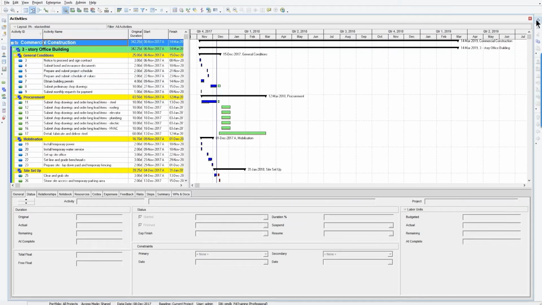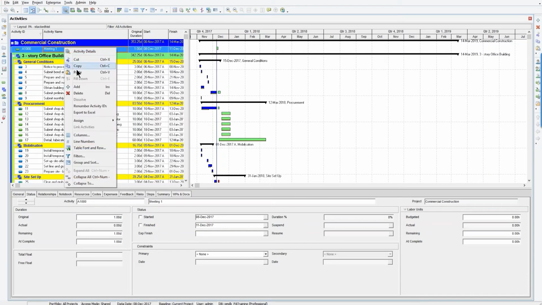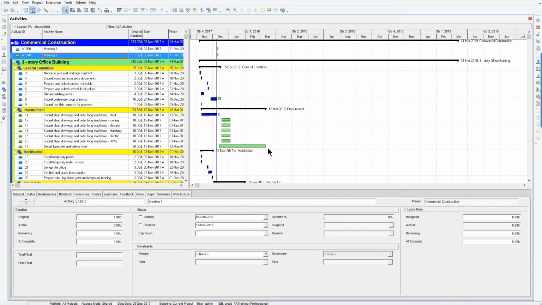One of the things you can do is add an activity that represents the meeting, like that, and you can copy and paste it. Now, I know this doesn't make life that much easier, but notice when you copy and paste, if you had assigned all of your resources, the same three resources, to that meeting, you can copy those assignments. So every copied activity will also have the assignments, including relationships and expenses. These things can all be copied along with that activity. So you can just copy them, and we'll just increase the value, and then we can just paste.